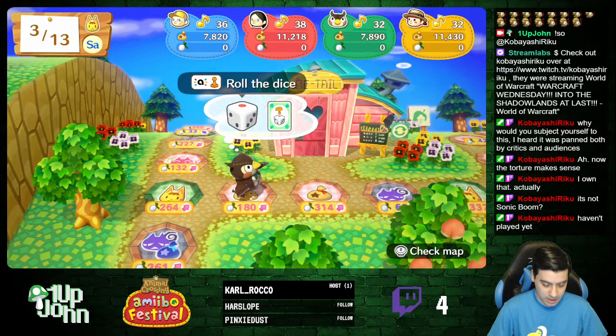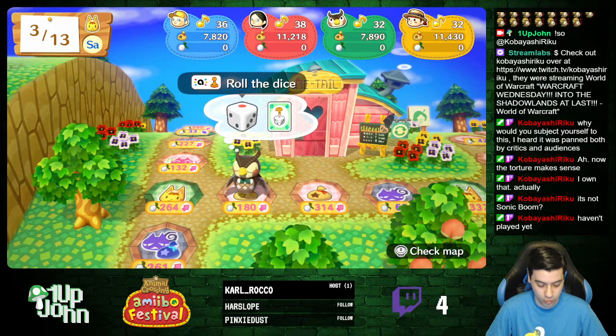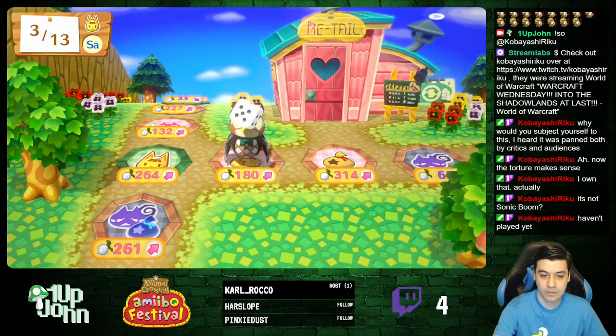I want to use... Why doesn't he let me use the card? Look at that! Blathers is like, no! Okay. Oh, one.